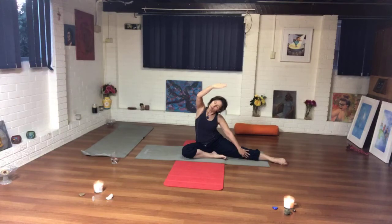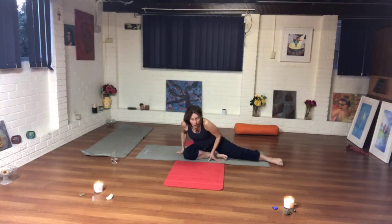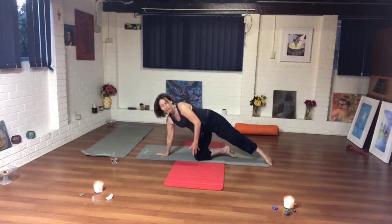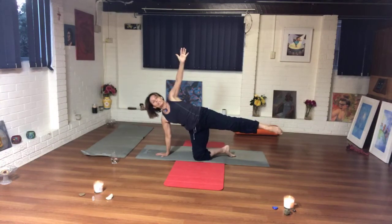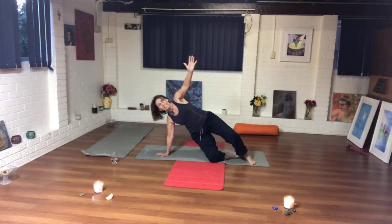You like this one? We haven't done this one for a while. And release. Now this top hand comes to the earth. And we're going to rise. Take this hand to the sky. And this leg to the sky. And if you're feeling strong, because yesterday we did those side planks, side plank as well.